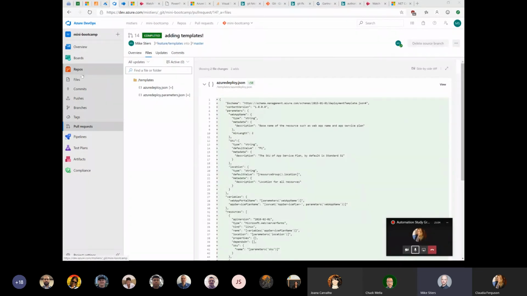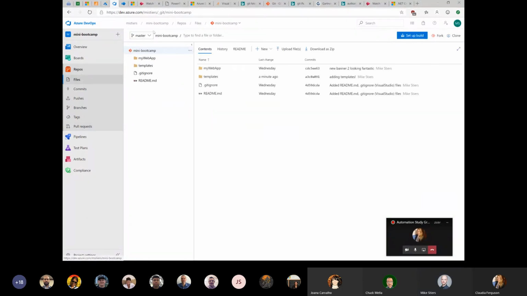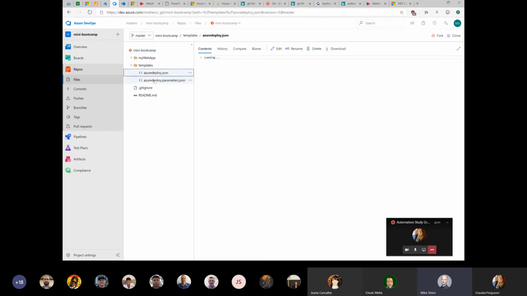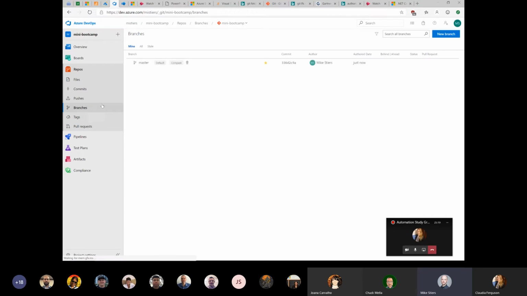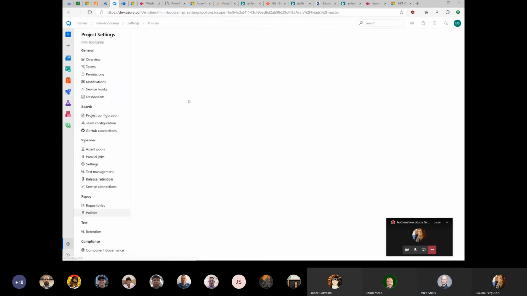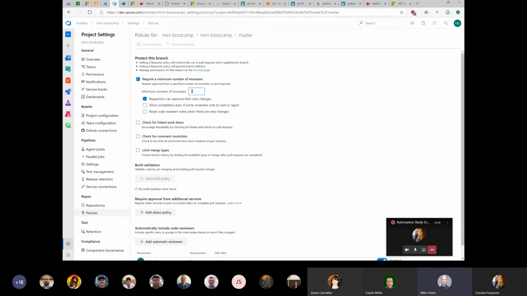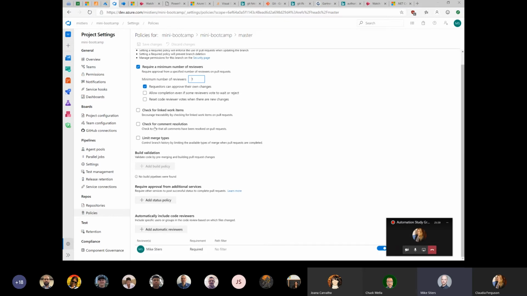And let's check out our work. Sweet, we see the templates folder. There's no extra branches. There's our cool little files. Amazing. Just in case you missed the homework, the branching policy to set automatic approvers, you go under branches, branching policies, and right here, I set minimum number of approvers 1. I can approve myself and I added myself down at the bottom as automatic approver.